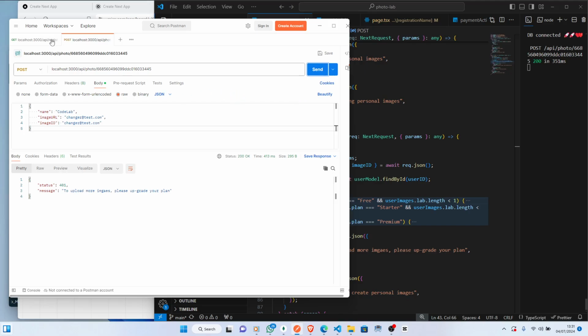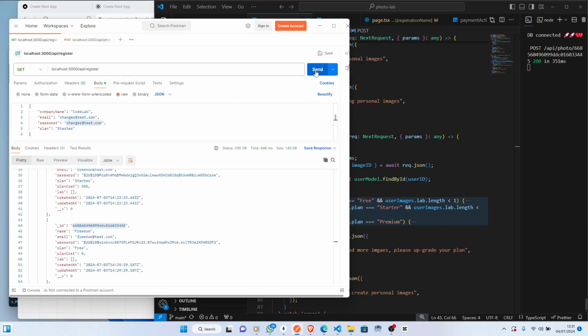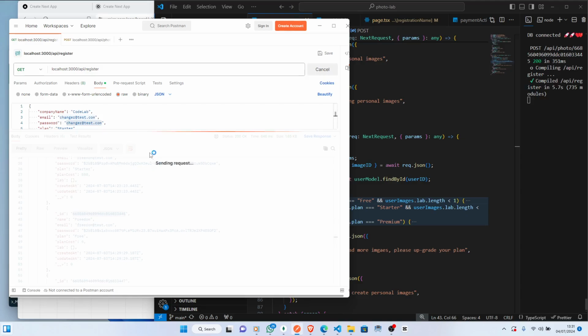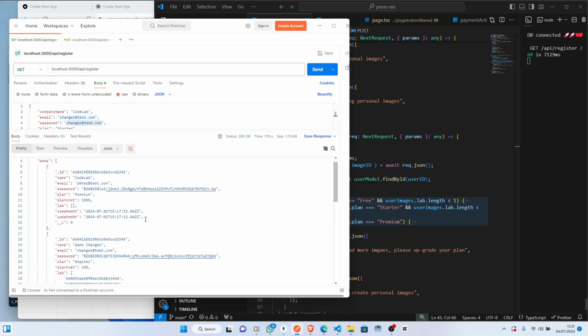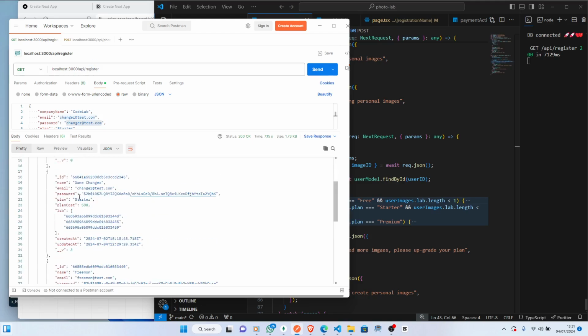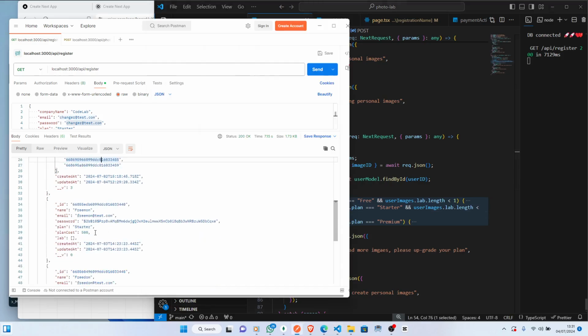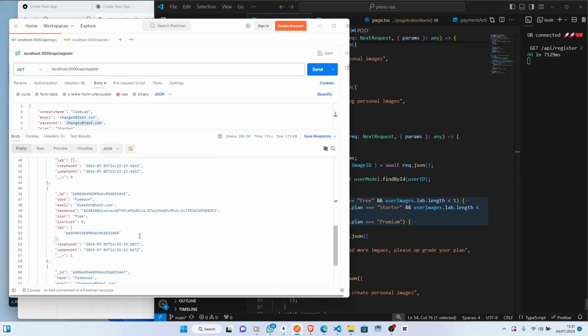So now if we come here to view everything, I will see, yeah, so for this starter we will see only 3, which is what we set it to be for starter. Then for the free plan, which is this, we'll see only 1. So this is awesome, good, right?